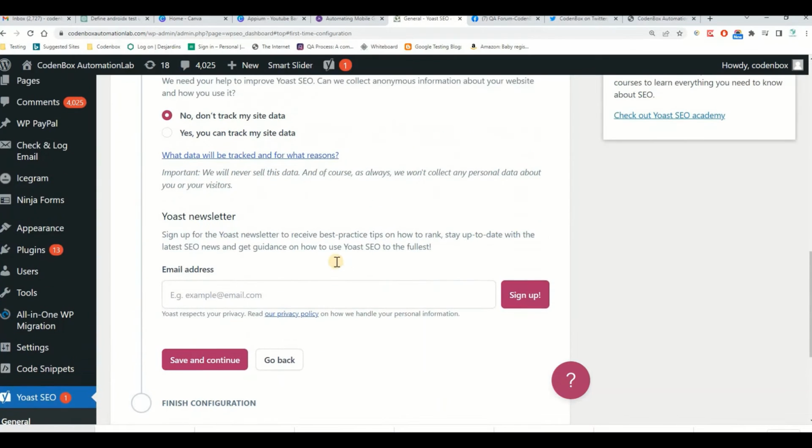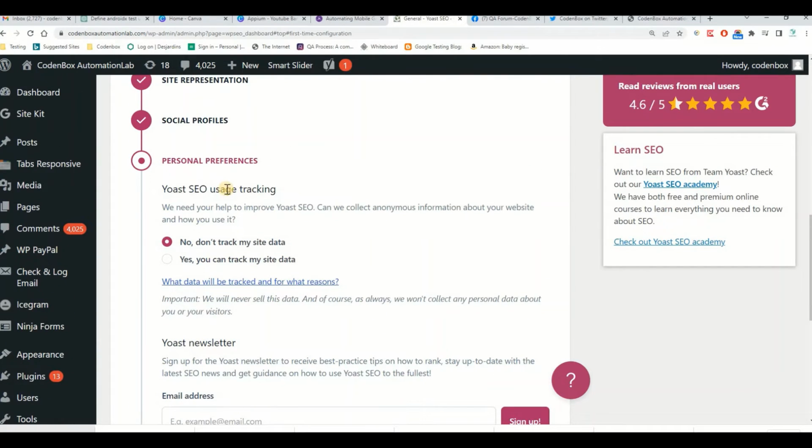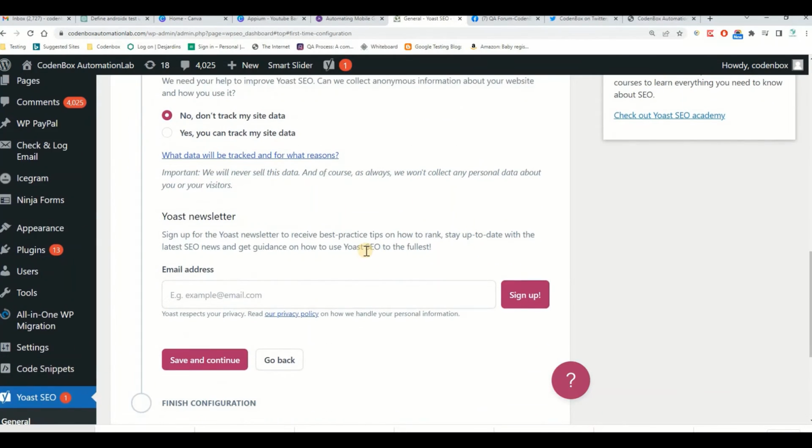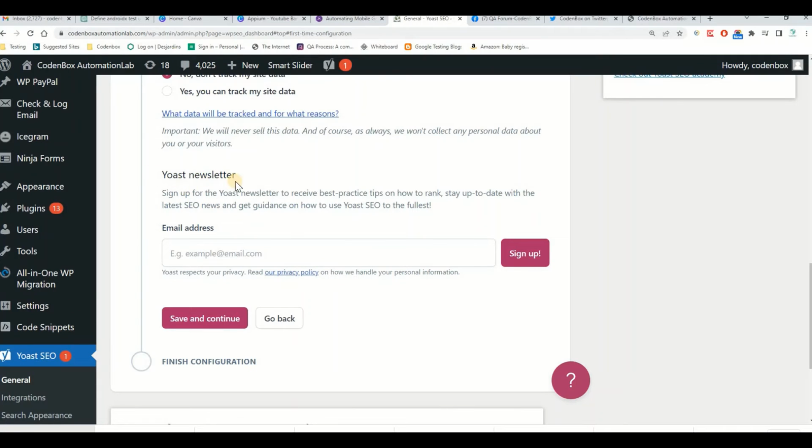And after that, it's showing the personal preferences. Okay, Yoast SEO usage tracking. It says they need your help to improve Yoast SEO. Can we collect anonymous information about your website and how you use it? Okay, it's up to you. I would say no, but if you want to let them track, you can do it. Over here, newsletter, sign up for the newsletter, it's up to you.